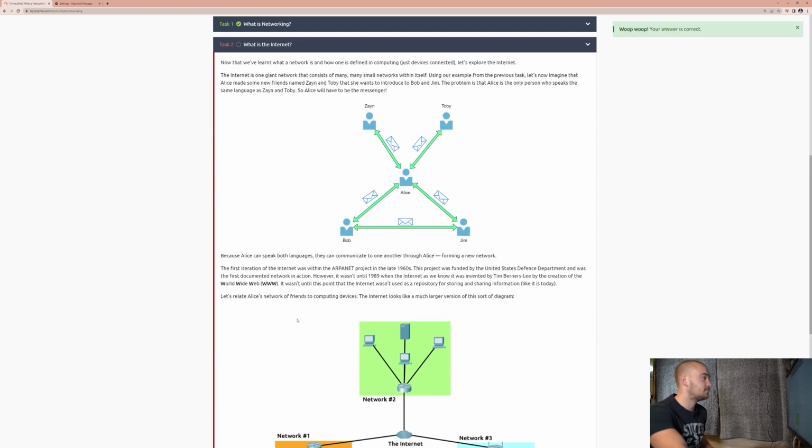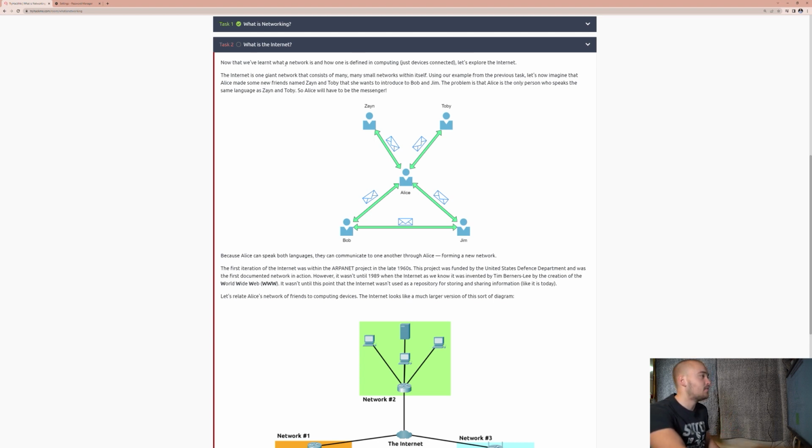And on to the next one. So now we're going to talk about what the internet is, which is often a very mind-boggling concept to people, and it definitely can get mind-boggling, but if you just break it down into smaller parts and understand how each individual thing is working, you're going to understand a lot better how it works and not be as blown away by it.